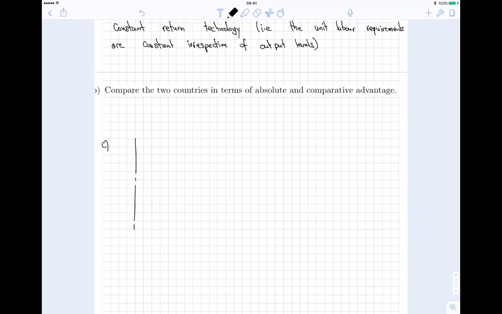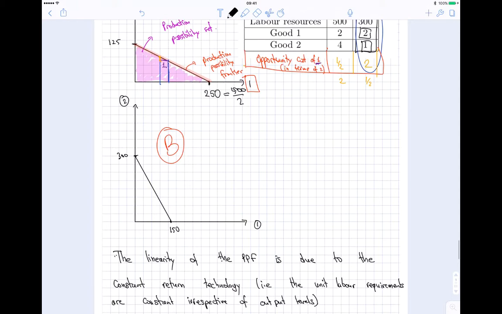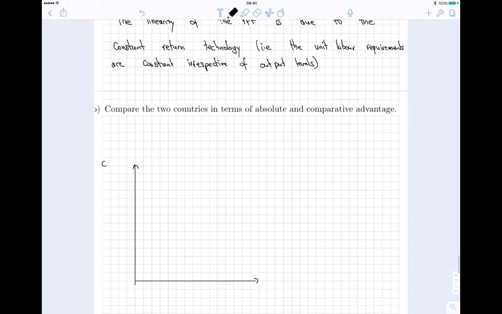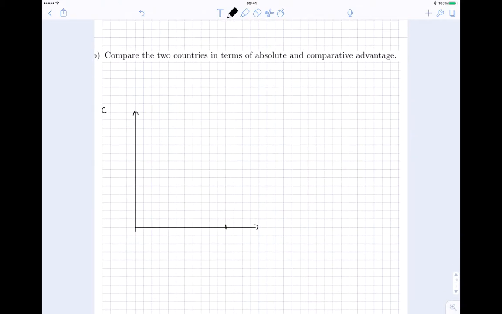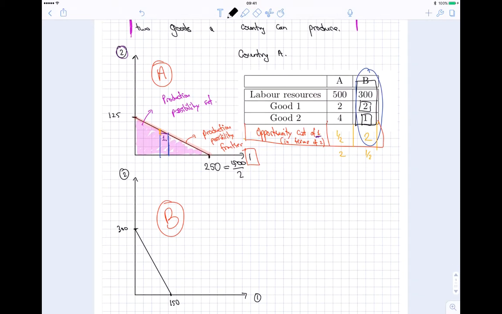you would add that, which I think is whatever, 400, I think. And then you do the total if they specialised in good 2, which is 425. And then you take the point if they both specialised in the one they had comparative advantage on, and then you draw a point of that in the graph, and then you connect the axes to that point, so you have like a kink in the curve.